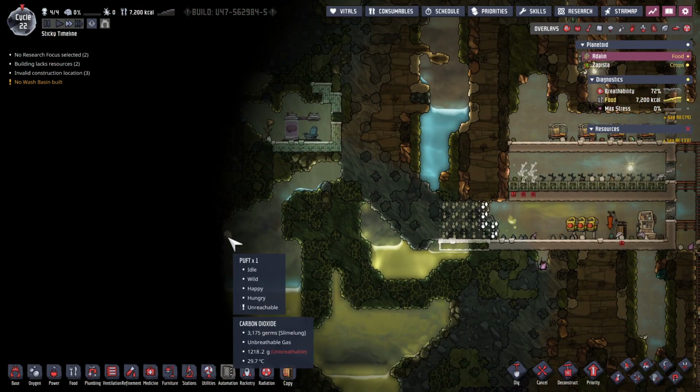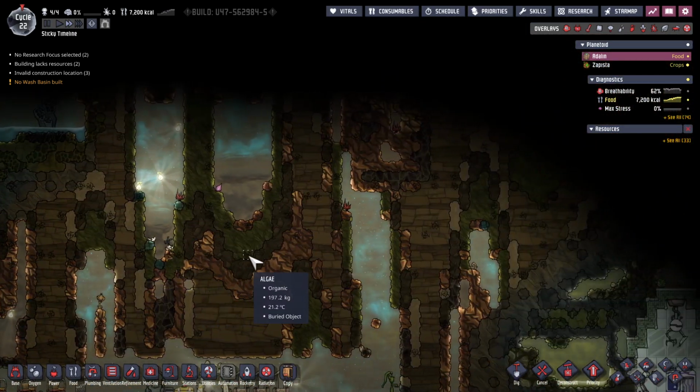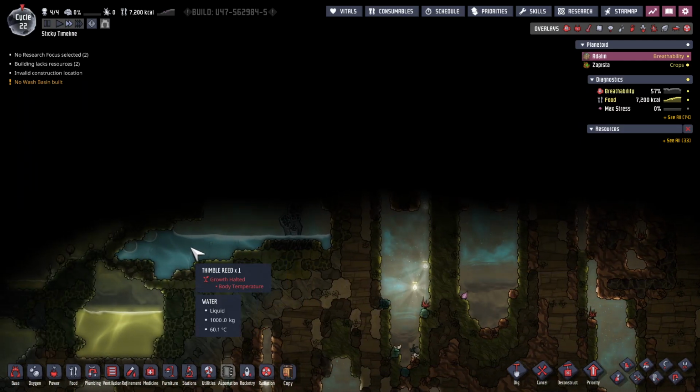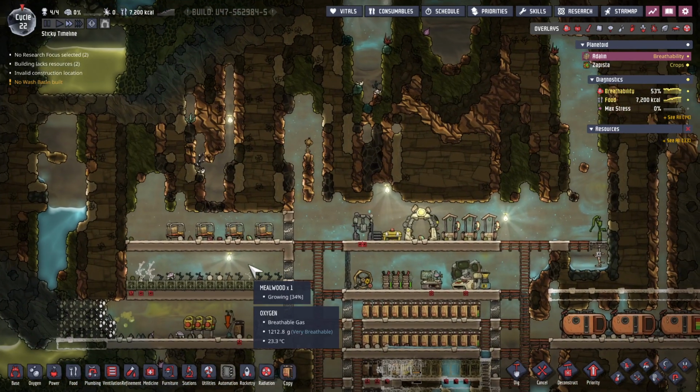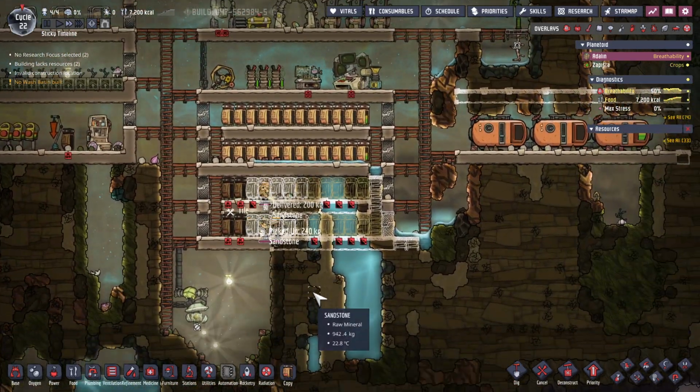Let's see here. Oh, there's a puft. That's very helpful. There's that cool vent. Ooh, we also have thimble reeds. I didn't notice that. That's perfect. Okay, wonderful.